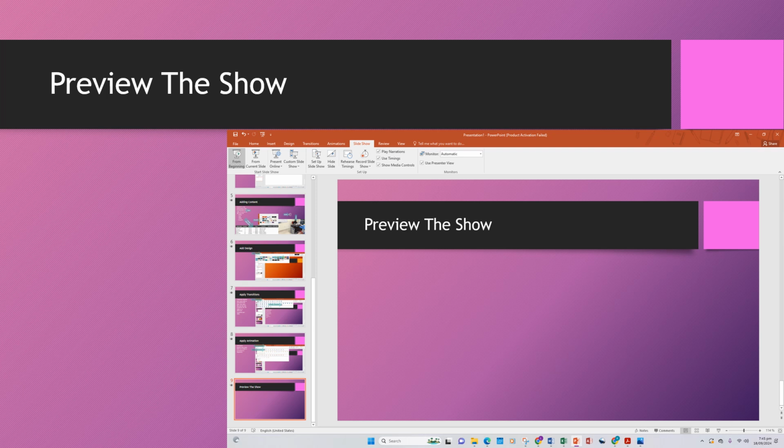After all your content, adding your design, applying your transitions and animations, you will now need to do a preview to make sure that everything is happening in sequence. To do this, you would click on slideshow, then you would choose to click from beginning. This will allow you to see your slideshow being played.